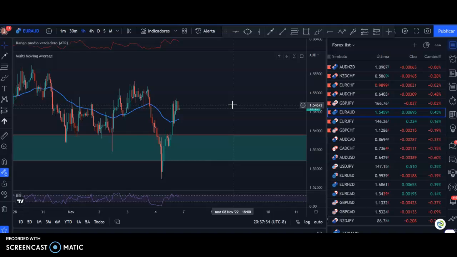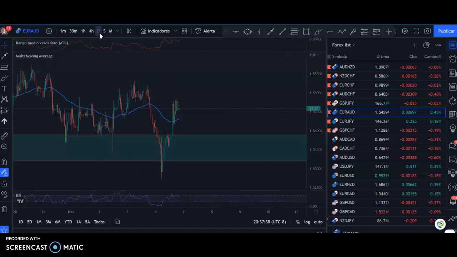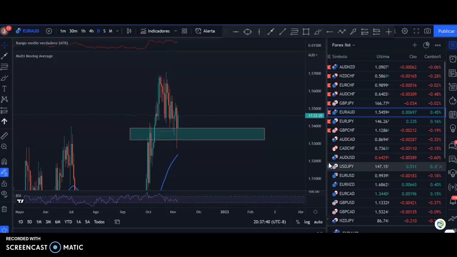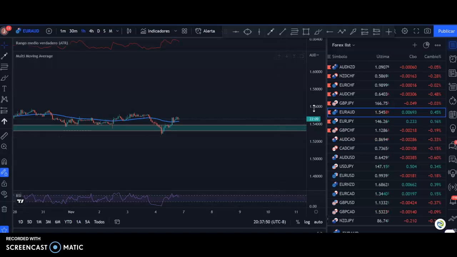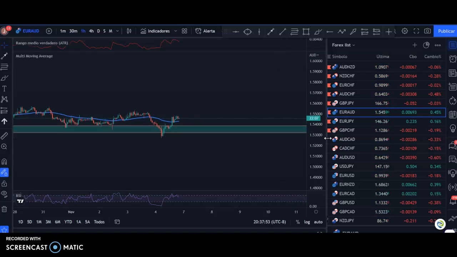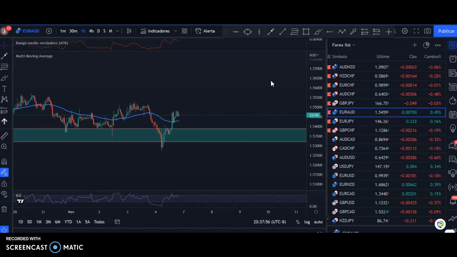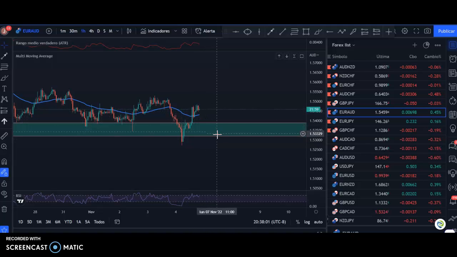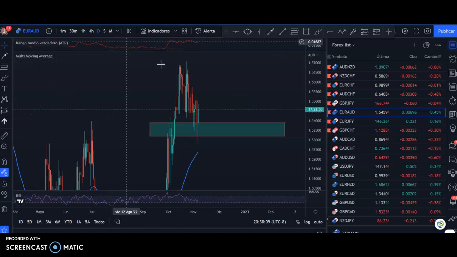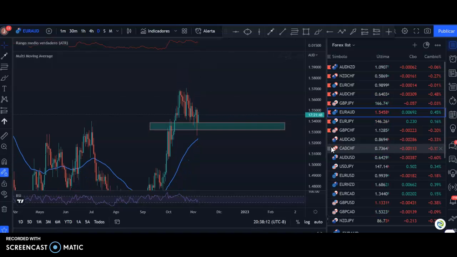Euro odd. Let's go to daily so you can see it clearly. On the Euro odd, I think this zone right there, I marked this last week, and we're already having a reaction. Now, what I like to see is a double bottom, just to be more sure for an entry. So I like this to come again and create a double bottom for me to be a little more convinced to go into the market. You can clearly see it in the daily.